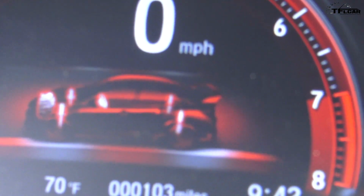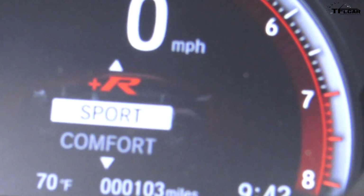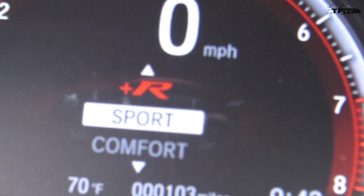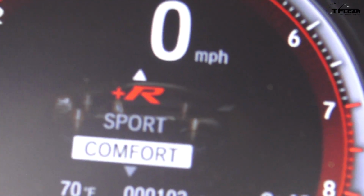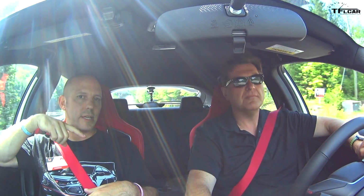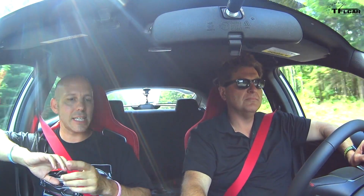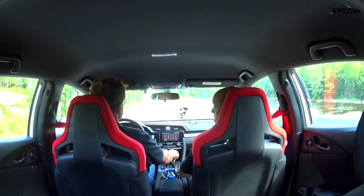So there's a comfort mode that just relaxes the suspension and the steering. Sport mode's right in the middle, but the big one that everyone's talking about is the Pulsar mode. Pulsar mode does so many things. It tightens up the active dampeners on the suspension. It also activates the G sensors in the A-pillars, and there's one in the center of the vehicle. So when the car goes into turns, it knows exactly how much pulse and how much fluid to push through these dampeners to tighten them up, which is amazing. It also tightens up the steering. It doesn't advance, it gives you more torque at lower RPM, so you actually have a little bit more throttle response when you're giving it the gas. And it's the only setting that you can turn off traction control.